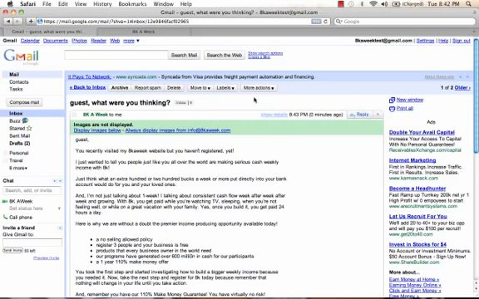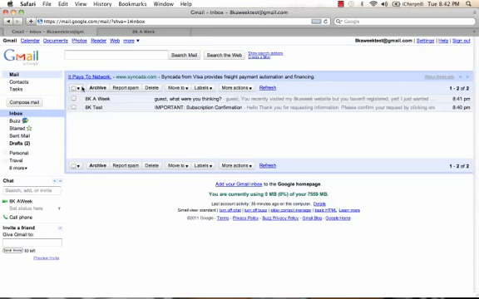Now please keep in mind that over the next 7 days, this guest's email box will get 6 more emails, 1 each day. Remember in the previous tutorial we looked at all 7 emails that were in place that we imported into the campaign for the autoresponder? So it all is really, really simple. I'm doing these tutorials because I really don't know what I'm doing, and if I can do this, anyone can do it. So we can see that it's working.